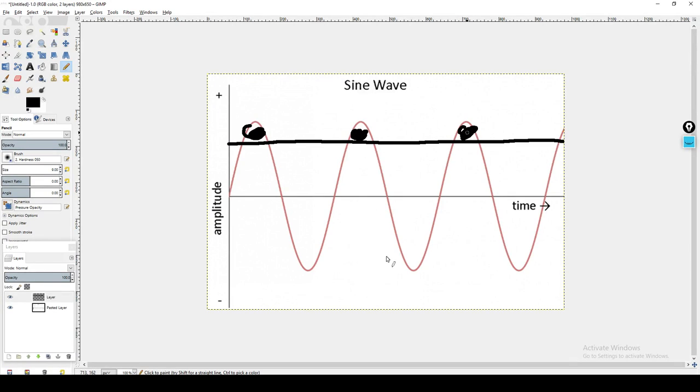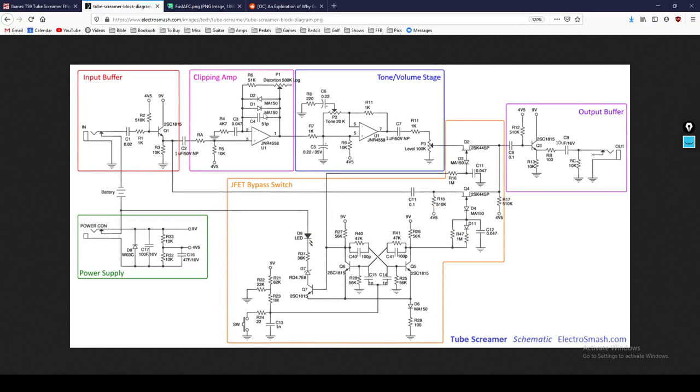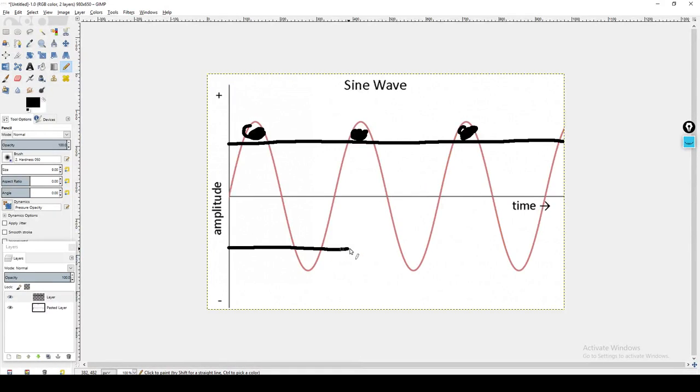This is referred to as asymmetrical clipping. Actually, I'm not even sure if this is asymmetric because, frankly, it's not that they're being clipped differently. It's one is being clipped and one is not being clipped at all. And then compare that to our two diodes in parallel with one another. They're both the same diode, so they are going to clip the signal in a perfectly even fashion. Perfectly symmetrical, same on both positive and negative.